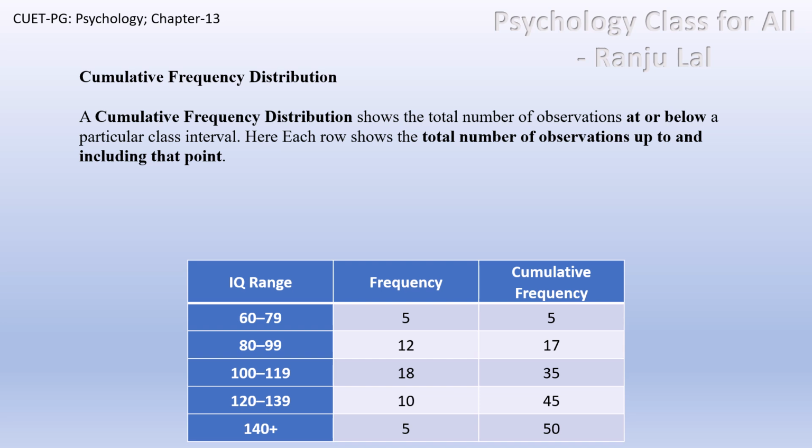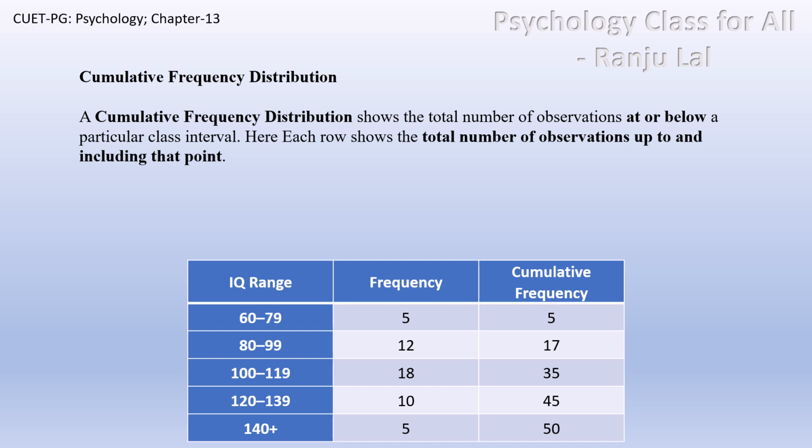The purpose and benefit of cumulative frequency distribution is it helps in analyzing the percentile rank of all values, and is used to determine median, quartile, and percentile. It is useful for graphical representations such as the ogive, which is also known as the cumulative frequency curve. Let us understand how it should be prepared by this example table.